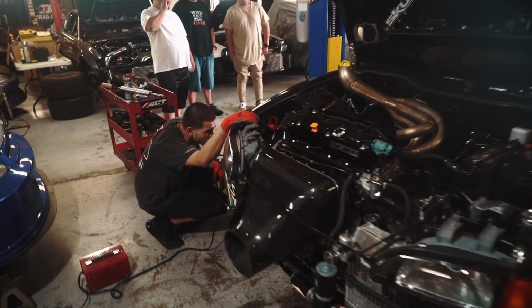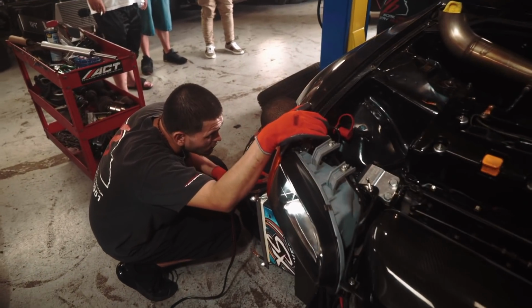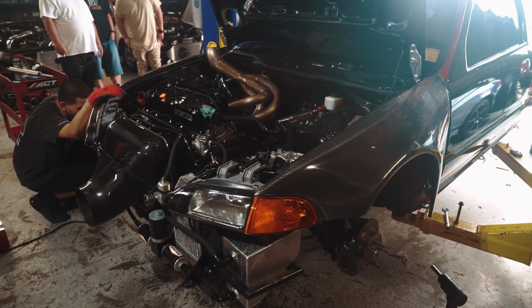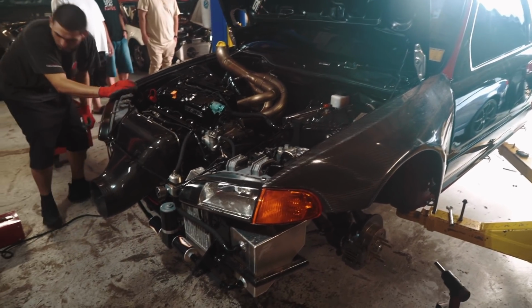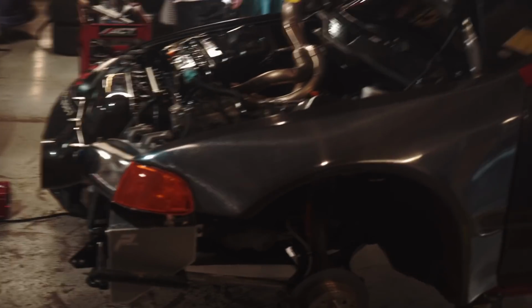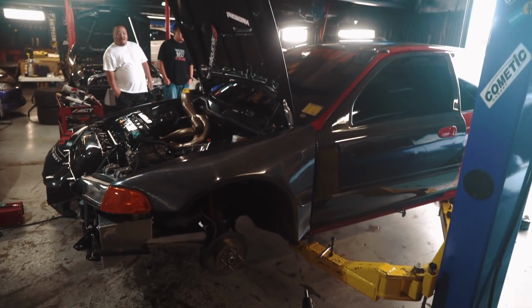It's like 11:30 in the morning right now. We're just getting suspension ready for the alignment, so we're gonna roll it out there, get the alignment done on it, and then swing back right onto it and knock everything out here tonight, because tomorrow is the event. Blong's car is down there and ready, so she's ready to rock whenever we get to the event tomorrow. But yeah, we're getting close, getting there.